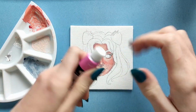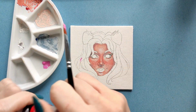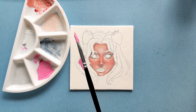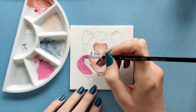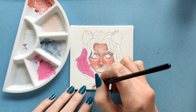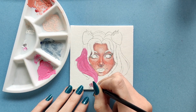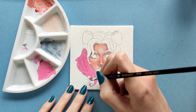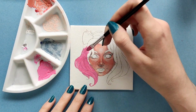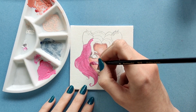For the main hair color, I'm just gonna use magenta, since it's pretty nice on its own. Or, you know what, a little bit of carmine. I had a similar problem with her hair as I had with the face. I wanted it to be lighter, but as I was shading it, I realized that it looks different than what I imagined. So later on, I made a really watered down wash of the white paint to see if that would do anything, and I'm honestly not sure if it did.